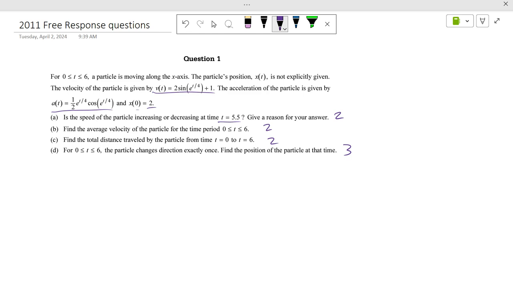So you would think, well, we're thinking speed, that's velocity. If I just stick 5.5 into the velocity function, I can find the velocity of it. 2 sine of e to the 5.5 over 4 plus 1. Obviously, we're on the calculator section because there's no way in heck you could do this without a calculator. If you type this into your calculator, you should get negative 0.45337.